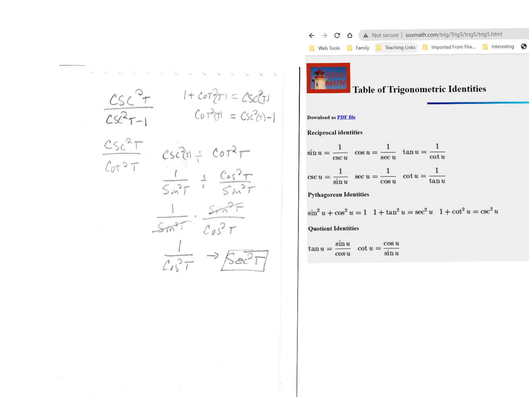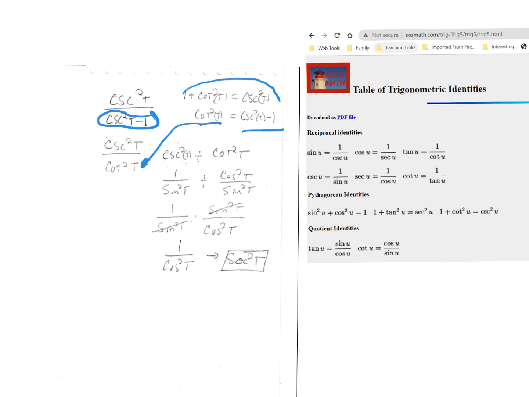Remember, you can't just cross those out. You're breaking the order of operations to do that. So don't do that. It suddenly occurred to me I better say that. But what we can do is subtract the 1, bring that over the cosecant squared, and look at that. That's telling me that I can replace that whole mess with a cotangent squared.